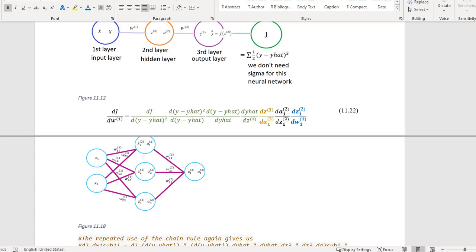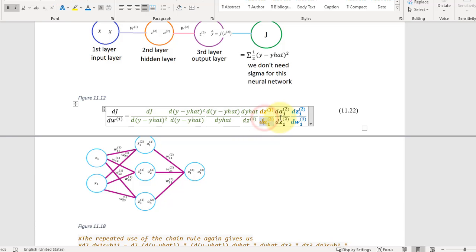So now, hopefully, we have all of the correct pieces. Imagine there's a J here. We go through to here, to here, to here, and that should be what we want. You can see that this last piece is the derivative of z2 sub 1 with respect to w1 sub 1, 1, and that's going to give us this value, x1. So remember that all of the green was delta 3, and then we have this.